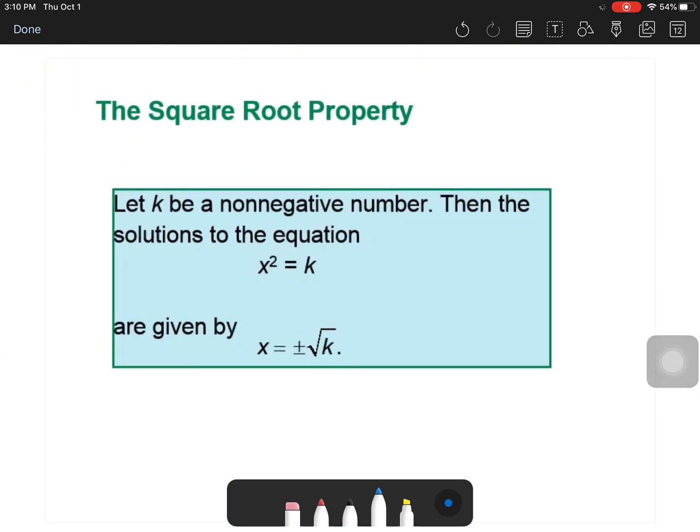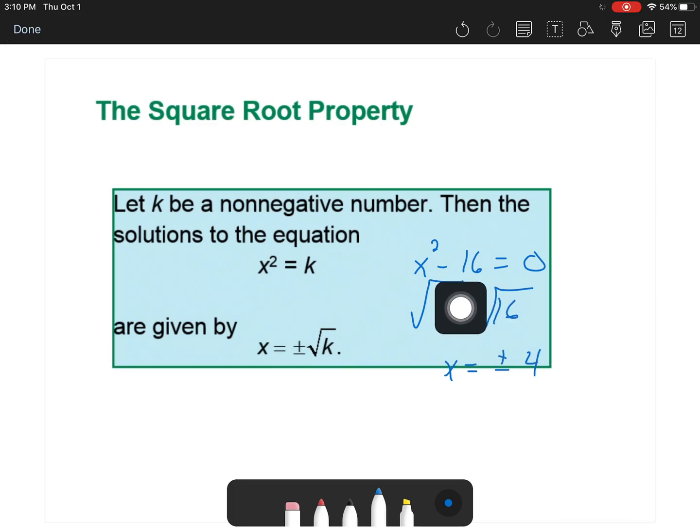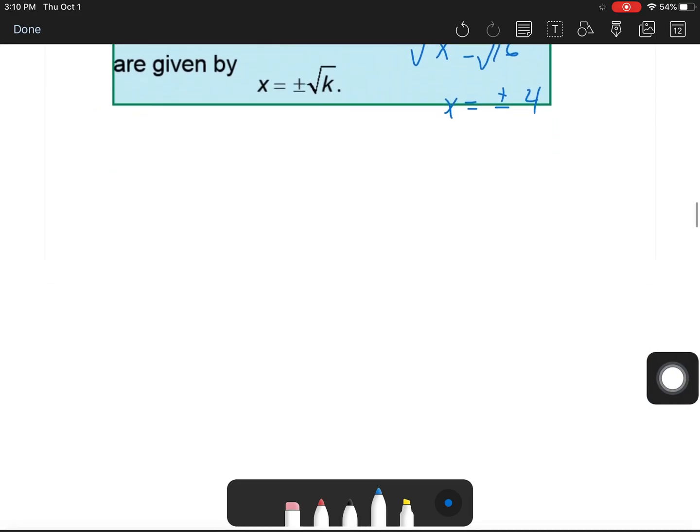Square root property. Okay, so this is a pretty easy one to use, but it's only going to work when you don't have that b, when the b is 0, I guess is what I would say. So like if I had, let's say, x squared minus 16 equals 0, then I could just add the 16 over there, and then I could square root, right? And then it would be x equals plus or minus the square root of that number, plus or minus 4. Okay, so it only works to use this if b is 0, if there's no linear term in the middle.